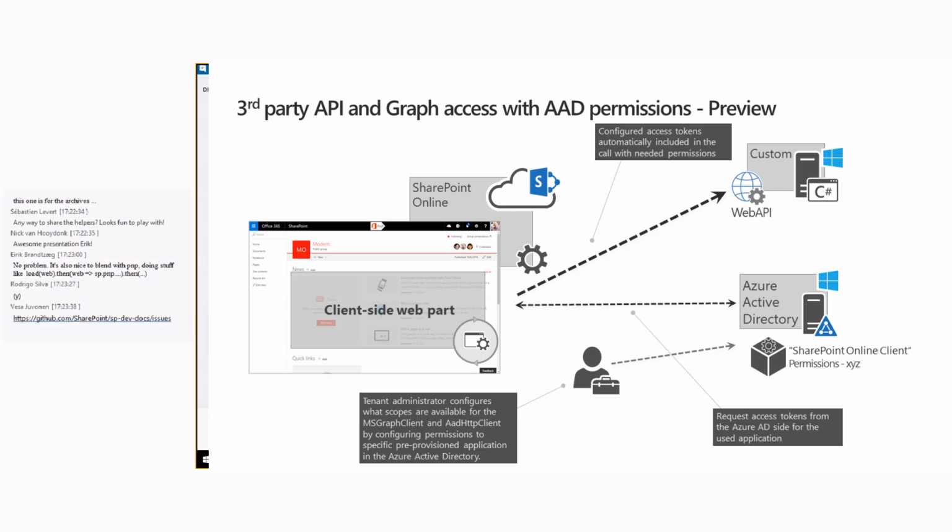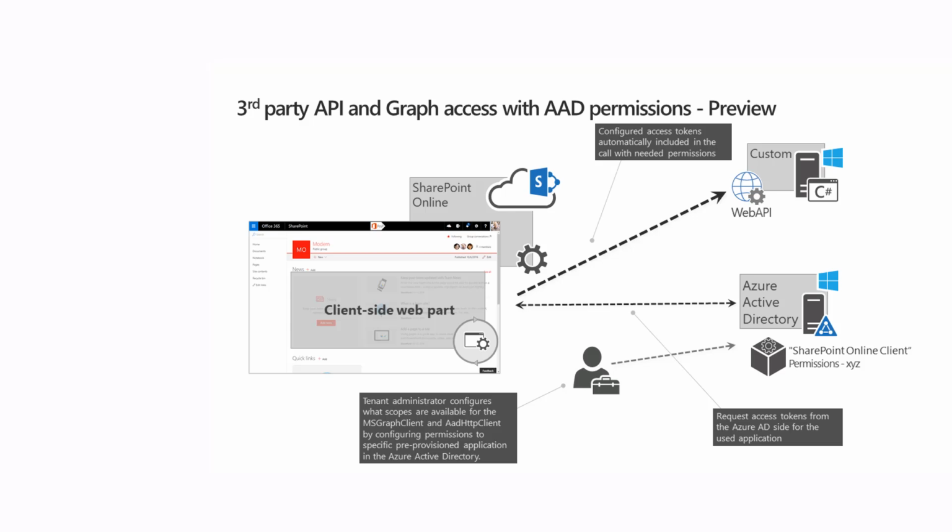And my animation in here is actually slightly messed up. Maybe, let's see. Now, the Graph access, or the third-party API access, works, and this is something that's going to be released relatively soon as part of SPFx 1.4.1 or 1.5. We'll see how the versioning will be figured out. I can't give you an exact date or a week, but it's a matter of days rather than weeks before this one will be available for preview usage in SharePoint Online.